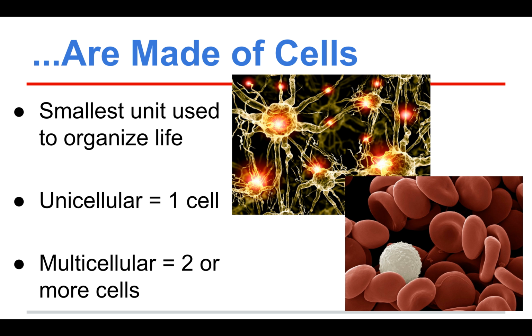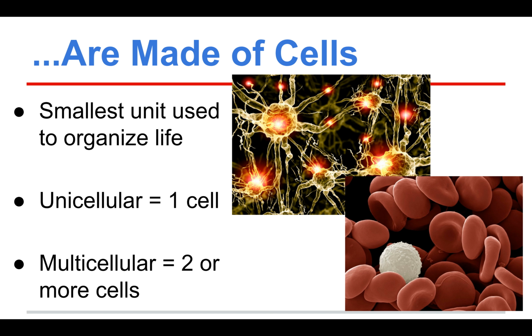And we have many different types of cells, but two main points I want you guys to get is that there's a difference between unicellular organisms and multicellular organisms. Unicellular organisms have only one cell. They're made of only one cell, like bacteria or amoebas, paramecium. They're very simple creatures. Multicellular organisms are made of two or more cells, and that's things like us or dogs or plants. In the picture, you'll notice at the top, those are nerve cells or brain cells.